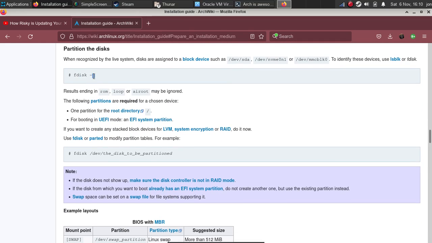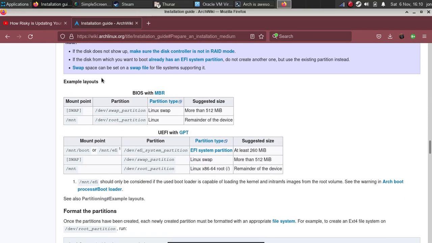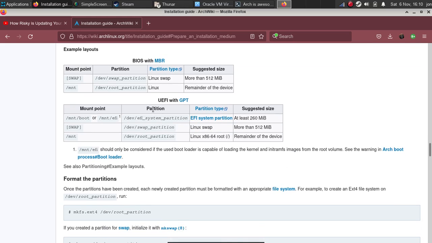I don't use fdisk, I use cfdisk, because this one uses a graphical interface. But you guys can basically do whatever you want to your system. So if your computer supports UEFI, then I recommend you guys get UEFI support. But if yours is master boot record, which is my one with the BIOS, then you guys will have to follow this partition type.